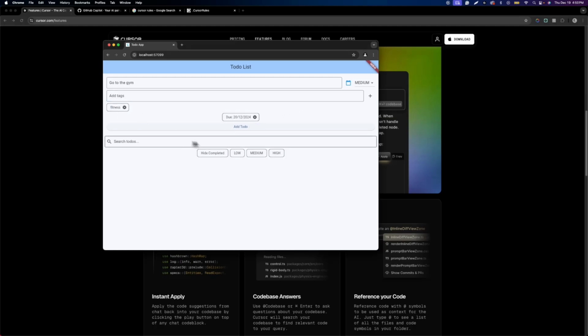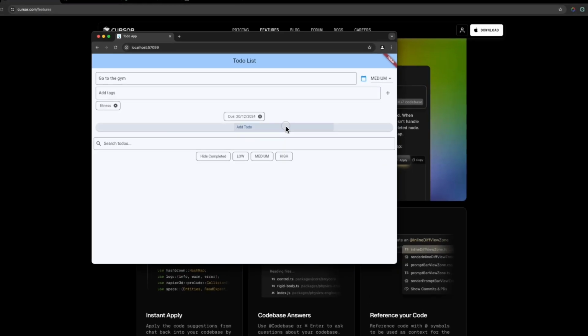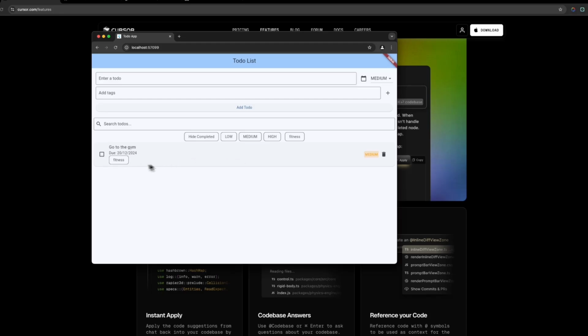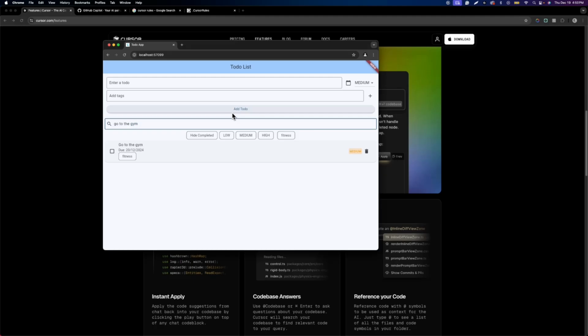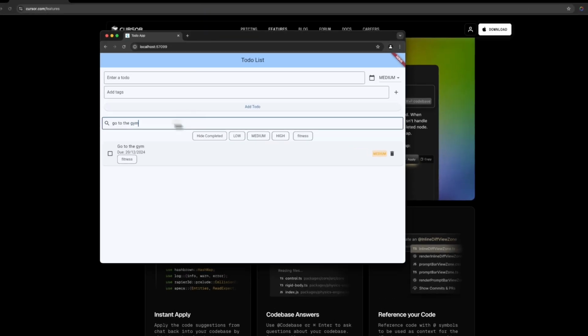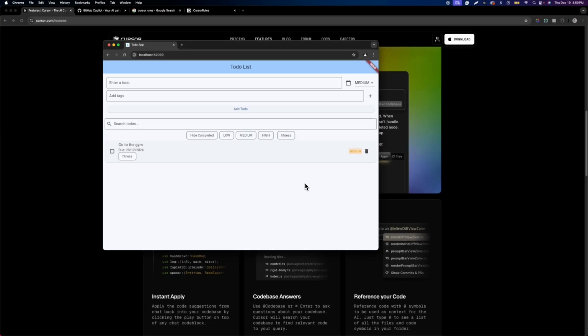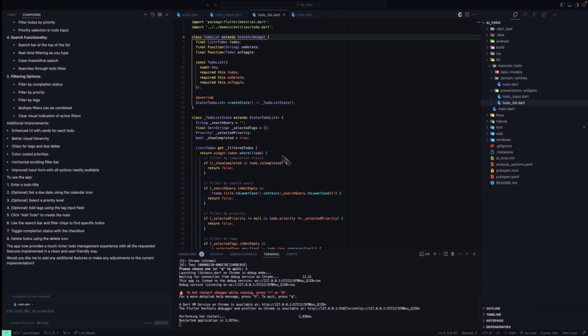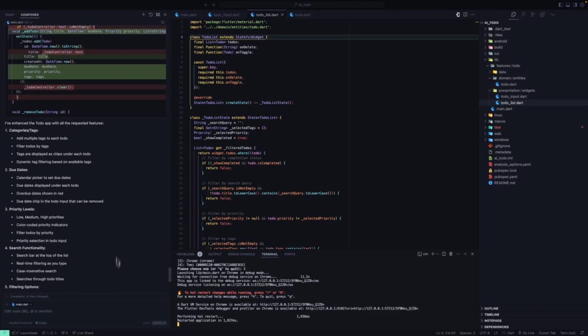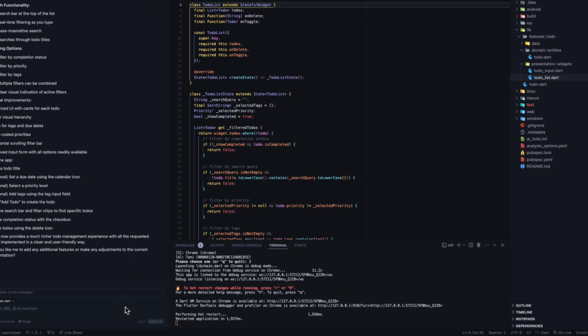So we add a tag there, and then we can click on add to-do. So we have the to-do here. So we can search. Does the search work? Oh, doesn't look like the search works. But we can filter by the priority. You can also hide completed ones. Well, does it work? It sort of works. Okay. So let's enhance it a bit.